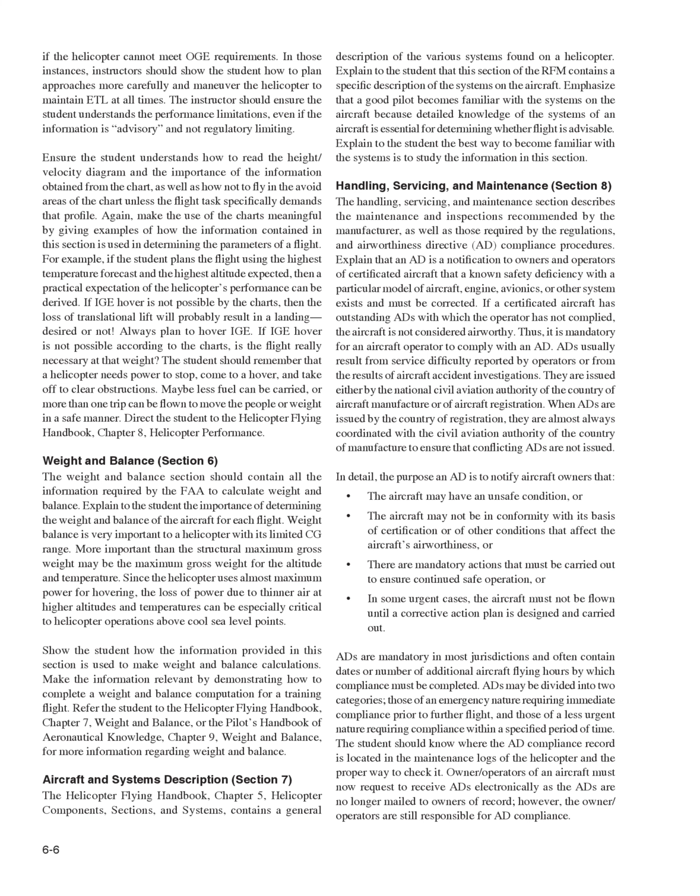For example, if the student plans the flight using the highest temperature forecast and the highest altitude expected, then a practical expectation of the helicopter's performance can be derived. If IGE hover is not possible by the charts, then the loss of translational lift will probably result in a landing, desired or not. Always plan to hover OGE. If OGE hover is not possible according to the charts, is the flight really necessary at that weight?